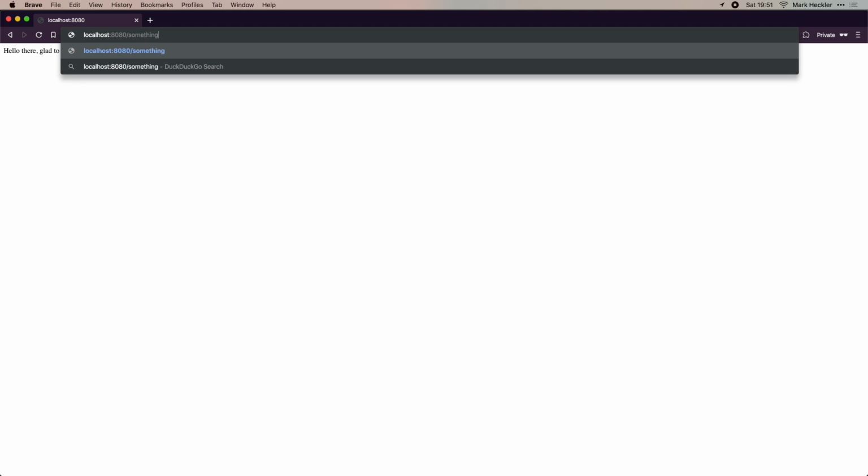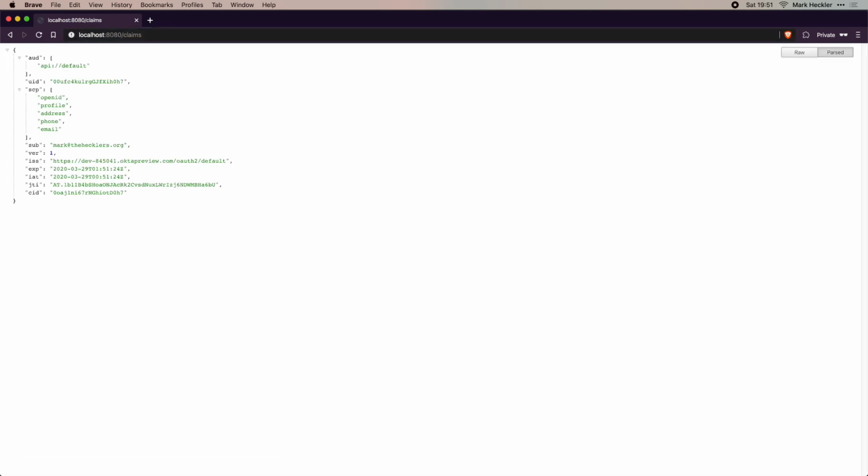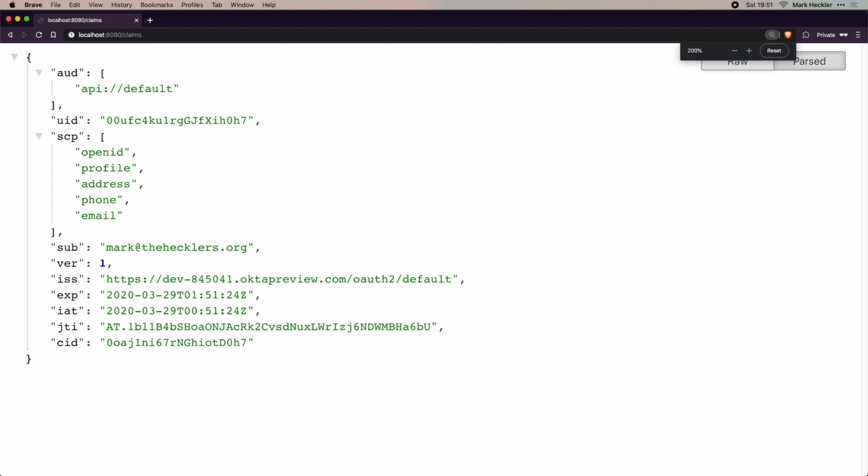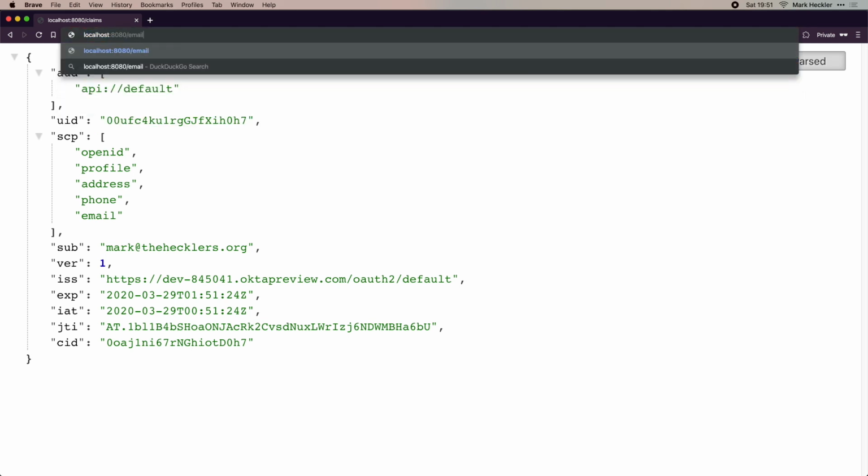And yes, that's great. But now we need to try to access something on the resource server. So we simply point to something. This is truly, really something. And now we will go to our claims. Look at that. Everything is working as expected. So we see our claims, which include our scopes, our subject, our version, our issuer URI, expiration, and so on and so forth. So we've got everything there that we think we need. Let's go ahead and just make sure we can get to our email, our subject, if you will, and boom. So everything works. Crazy, right?